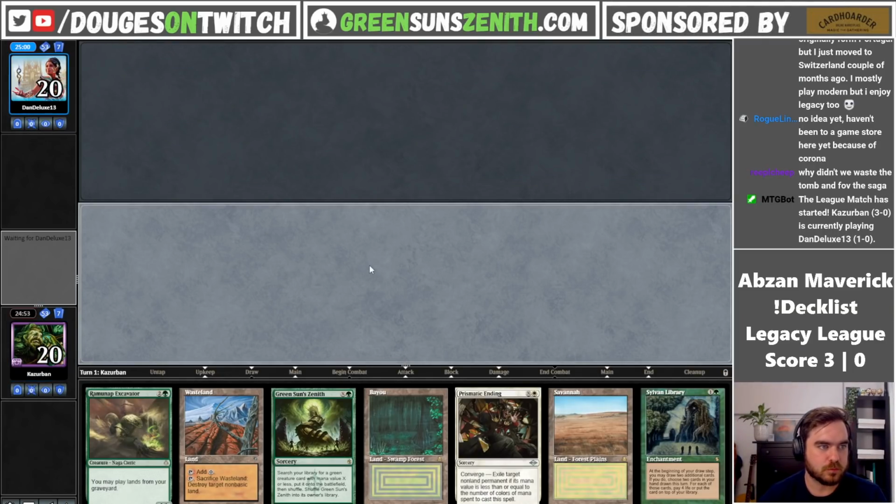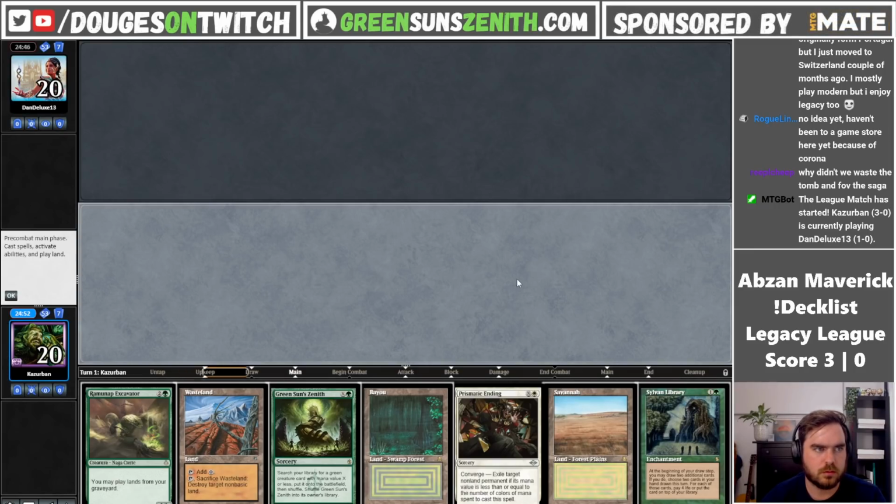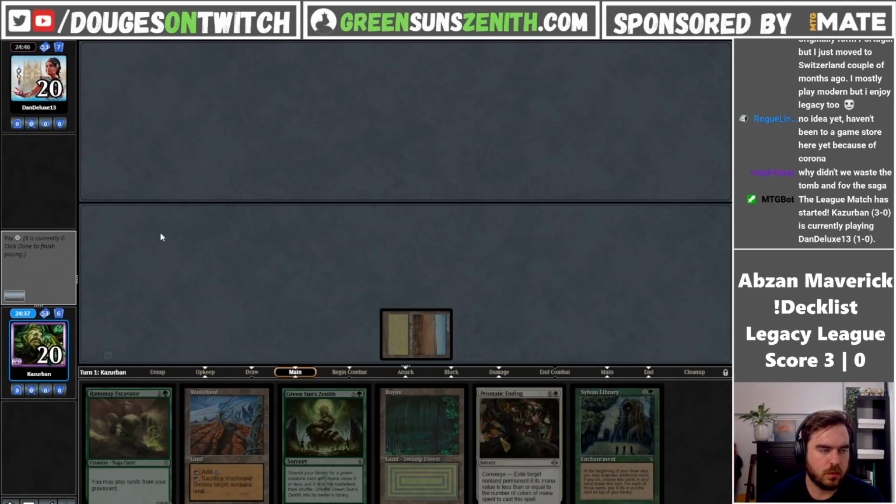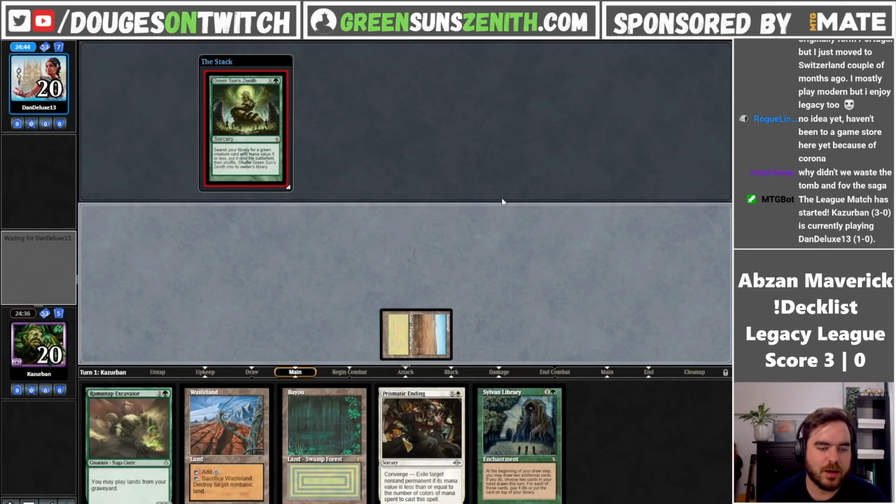This hand is great, I'll keep this. Up against Dan Deluxe. We are on the play. And here I'm just going to go Savannah. Green Sun's Zenith for Dryad Arbor. This means that next turn we can Prismatic Ending or Wasteland, a few things.